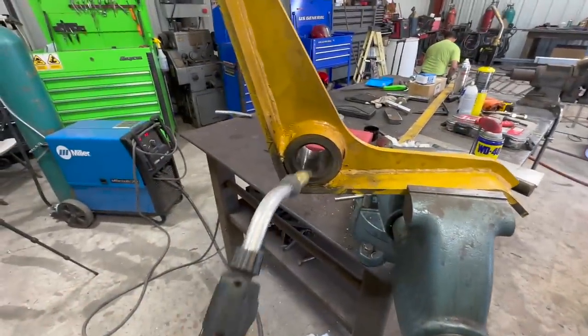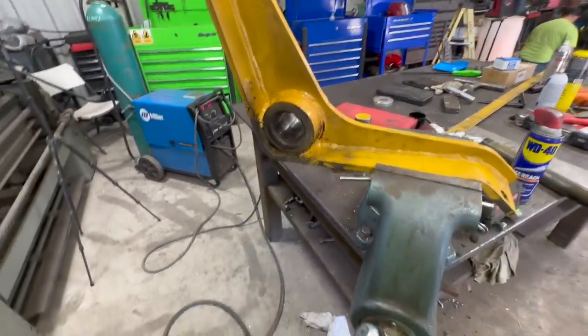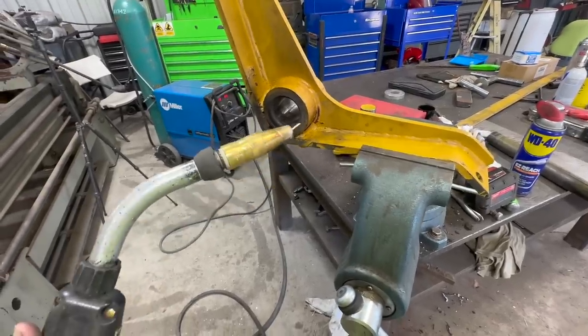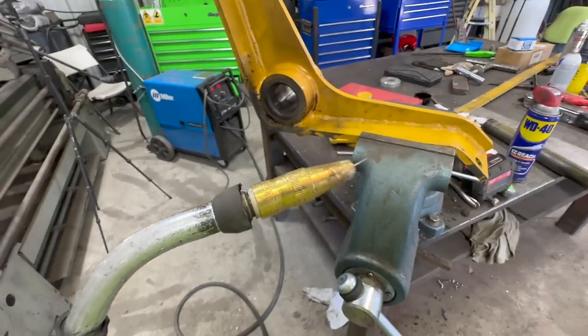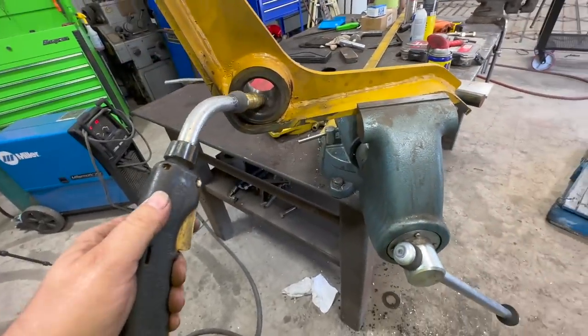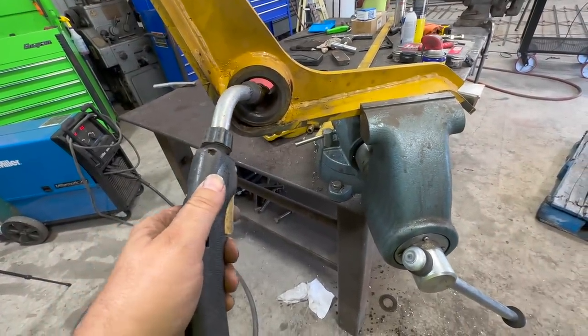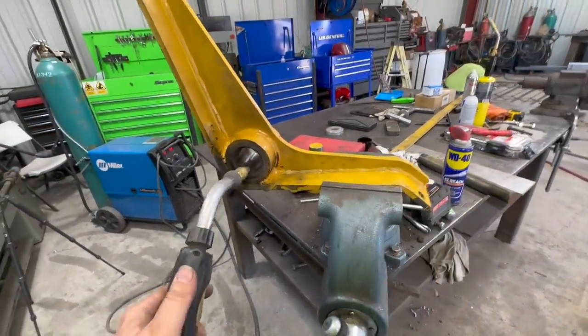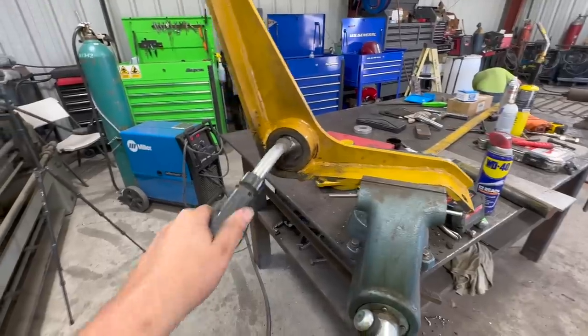All right, so we got the inside of that clean, got it preheated a little bit, and now we're going to weld the inside out. I got a lower profile nozzle on here to reach in there a little farther. Nice thing is this is not in a fixed position, so I can weld whatever's comfortable, and then I can flip it.